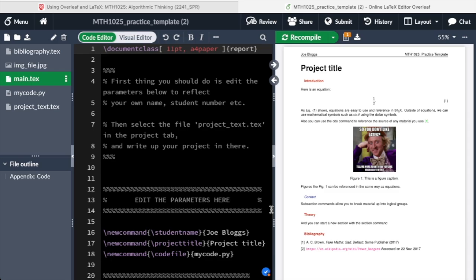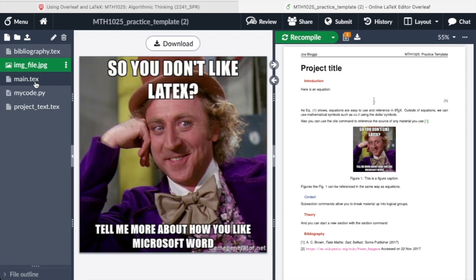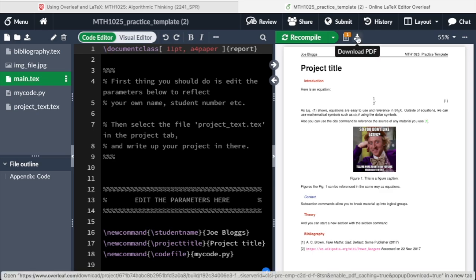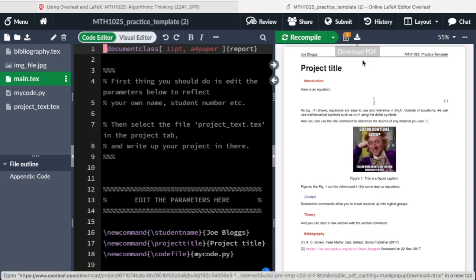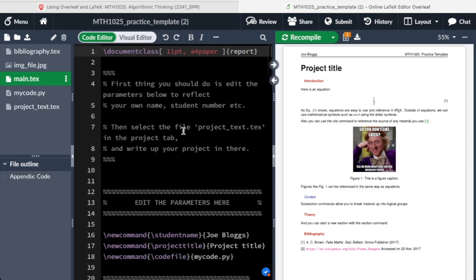The way that Overleaf is set up, your screen is divided into three. On the left hand side here, you have this file browser, so you can see all of the different files that are part of this project. On the right hand side, you'll see the rendered document. This is the thing you're actually creating, and there's a button here to download the PDF that you produce. Once you're finished writing your report, that's what you'll click to get the PDF. And then the middle part where you're going to be doing your work is the editor.